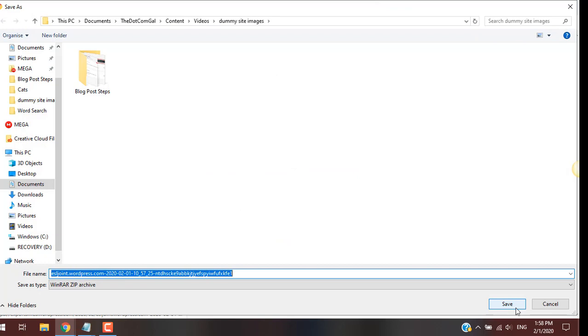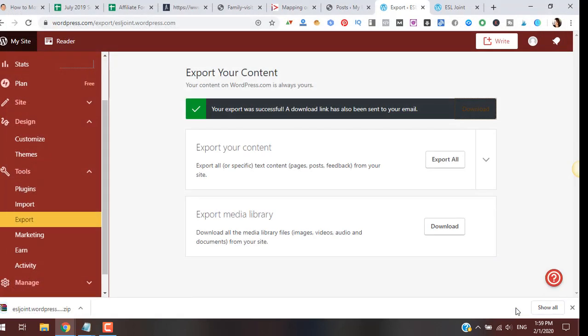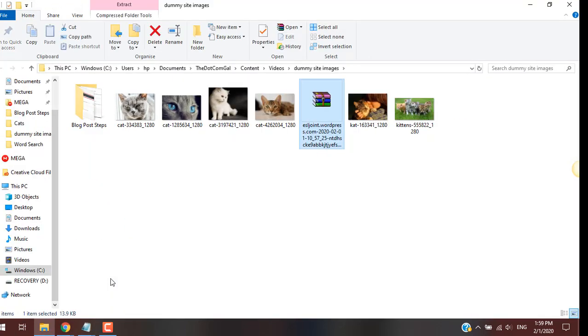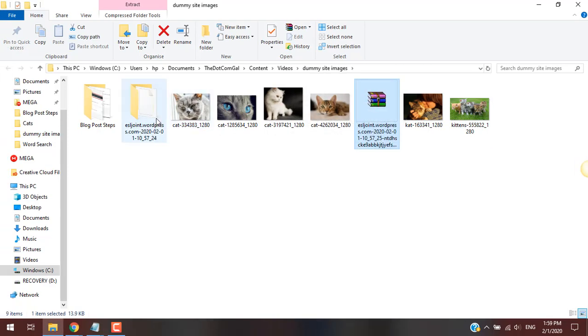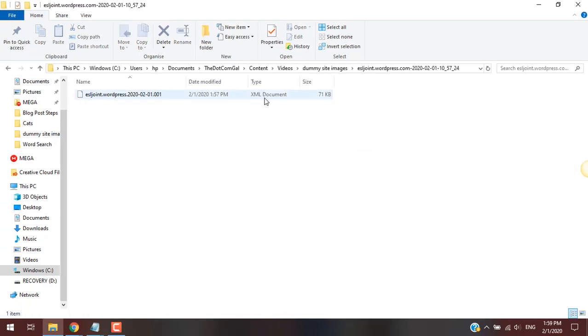Now, once you click on the download button, the file that you will download is going to be compressed. So it's going to be a .zip or RAR or whatever software you're using, and then you will have to extract it later. Let's save it. Once it has been saved, we'll just go to that folder where it was saved and then we will just extract it. It should be an XML file. So let's extract here, and right there, it's an XML document.